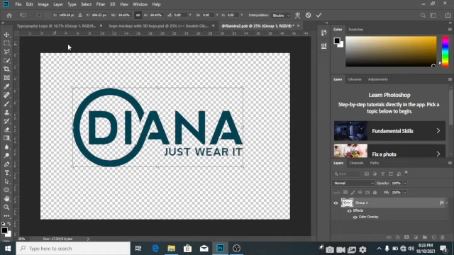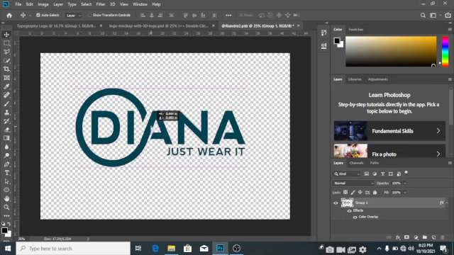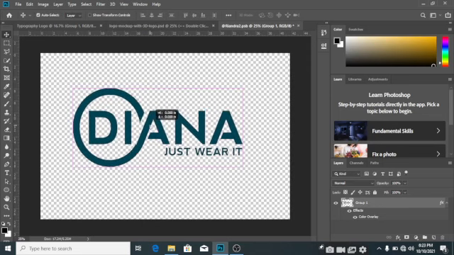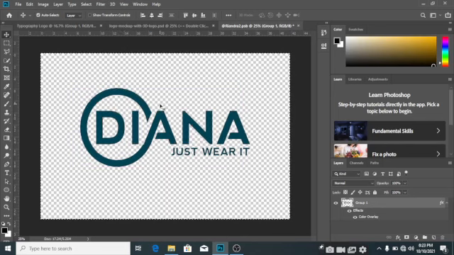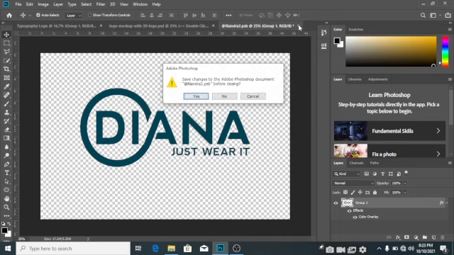Then come back to your move tool. Let's move this properly with the aid of the smart guide. You can see the smart guide is guiding us to the middle. So let's click on Ctrl A and come here to put it in the middle. Then click on Ctrl D. Now it's in the middle. Now after doing that, you come over here, you click on close.